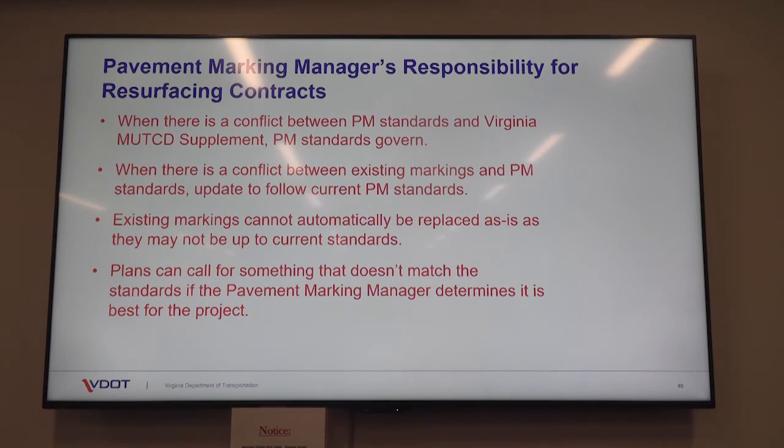Okay. Finally, the designer's responsibility, the pavement marking manager's responsibility for resurfacing contracts. The pavement marking manager has the ultimate responsibility to ensure that the PM standards are followed. The PM series standards are most often applied during resurfacing projects as part of larger resurfacing contracts. When you're working on these resurfacing contracts, it is critical that the pavement marking manager refer to these PM series sheets. Recognize that many times what is out there in the field today does not reflect these PM standards, so it is the pavement marking manager's responsibility to make sure that what is being placed does adhere to those standards. We can no longer just replace in kind. Okay, we have to make sure that we are adhering to these.